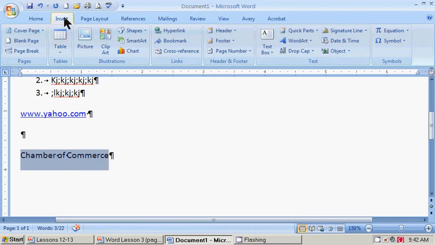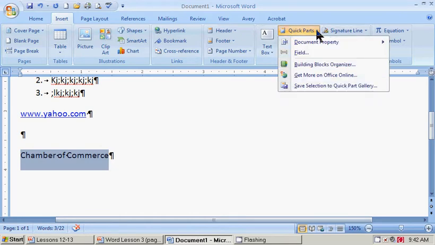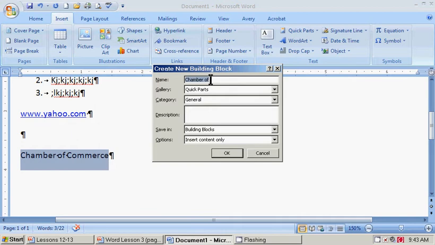Quick parts are found under Insert. On the Insert tab, go over to the text group and it says Quick Parts. Click on the little drop down arrow. At this point, we want to save selection. In other words, save what we have selected to the Quick Part Gallery.